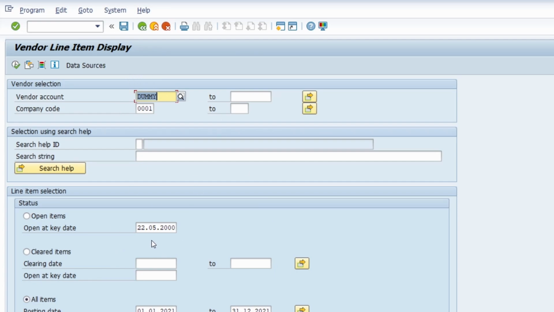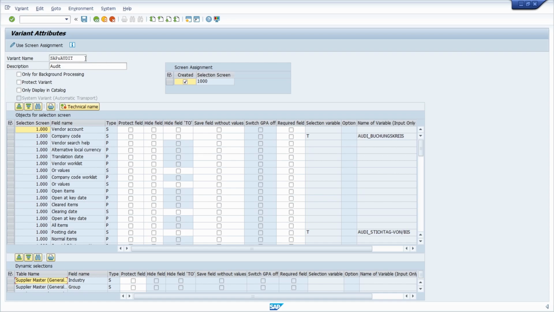For example, now we haven't made any changes, but if I click on this button, as you now see, the variant name has been taken over, the description has been taken over, and all of the variant attributes. If you now make some changes and then click on this save button or use the key combination Control S, then the SAP variant is overridden. If you would like to create a new variant, then you can just change this variant name, change the variant attributes, and so on. But for now, I would like to create a blank new SAP variant.